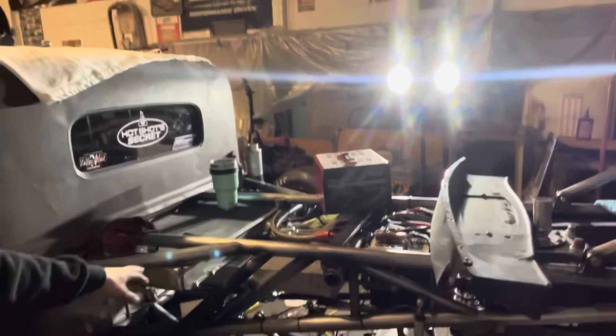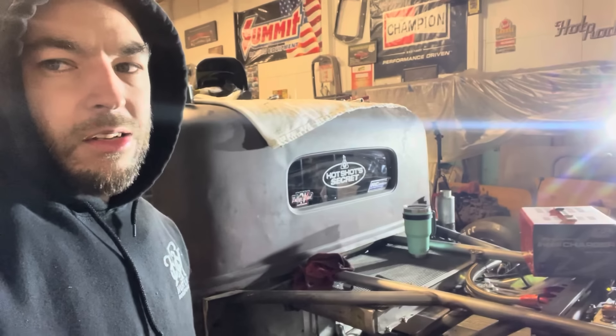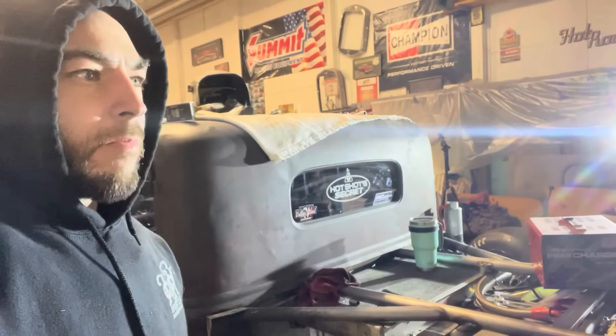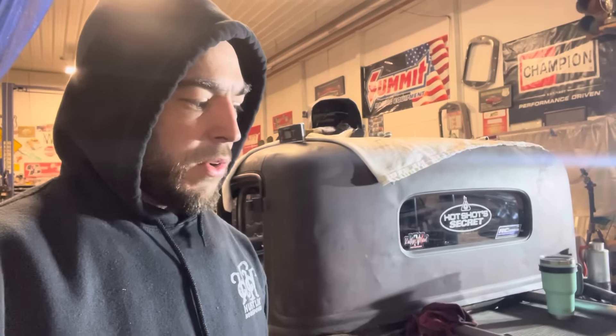So here it is, guys. It still has a radiator in it, still has a massive tranny cooler in it because some TV star burnt us down. It cost me a lot of money when I burnt up my transmission being on the trans brake entirely way too long — but that's a whole other story. We're going to get Straight Gangster together. We appreciate the people that support this. You people right here are our number one supporters. We don't make a lot of money through YouTube itself, but the people that buy merchandise — you guys are greatly appreciated. You guys are what are keeping this journey together, along with a whole bunch of sacrifice, determination, and hustle.